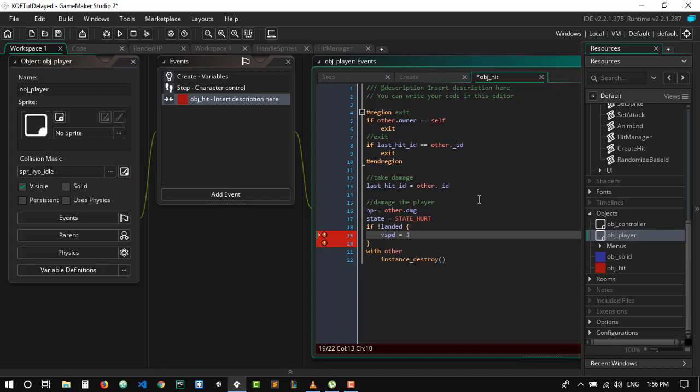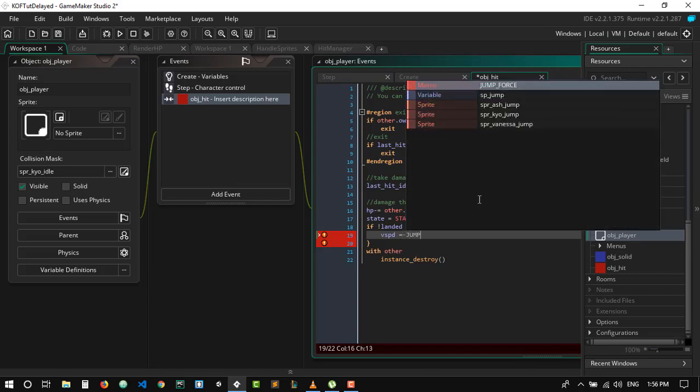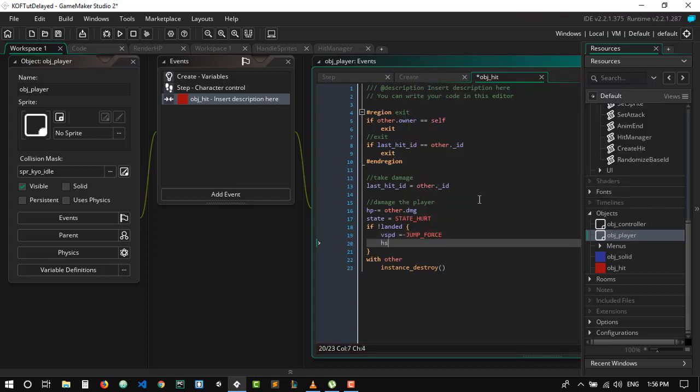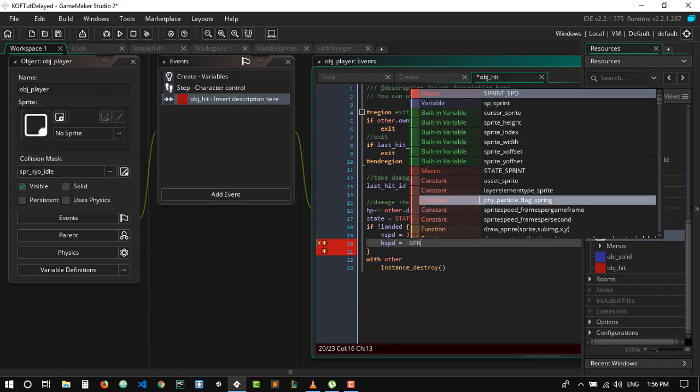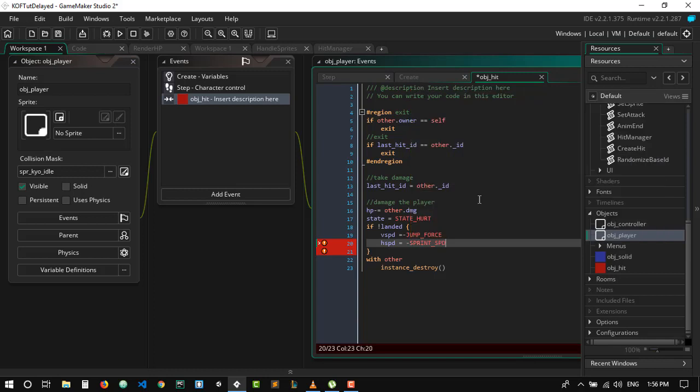So the vertical speed equals minus jump force, and we need to push it backward. We're going to set the horizontal speed to negative sprint speed times sine of image x scale. So we're going to go in the opposite direction of x scale.